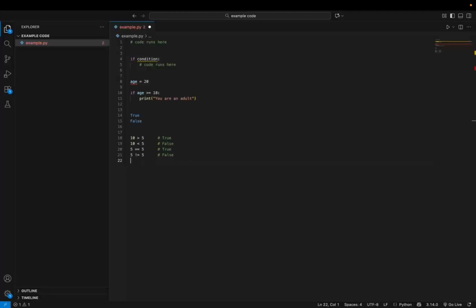You can use any of these lines with an if statement. We could say if 10 is greater than 5, print "the number 10 is greater than the number 5", for example. And these lines aren't just comparisons. Python actually turns them into true or false, and the if statement uses that answer to decide what to do.